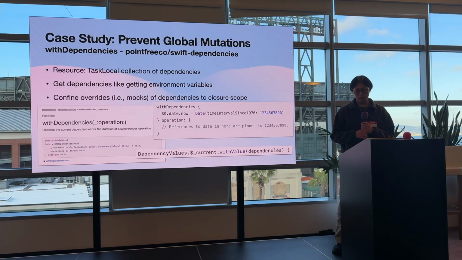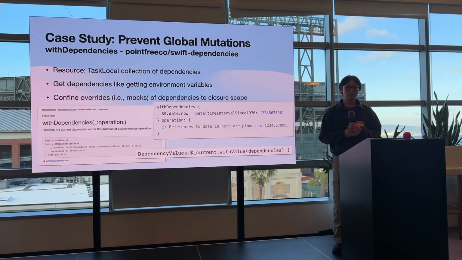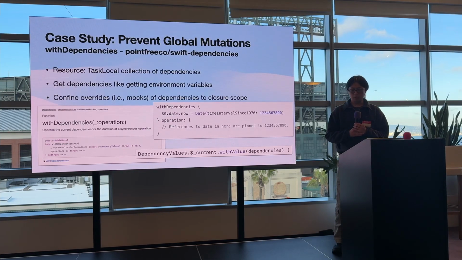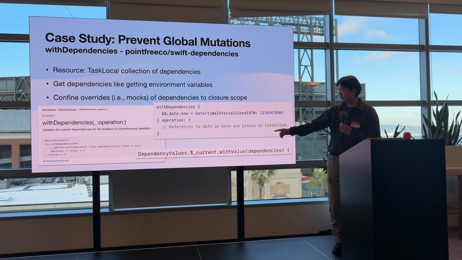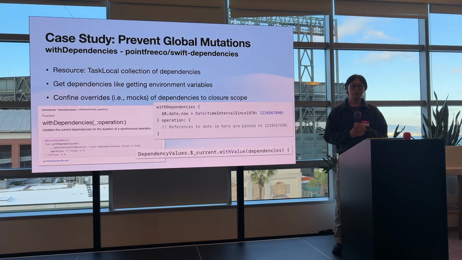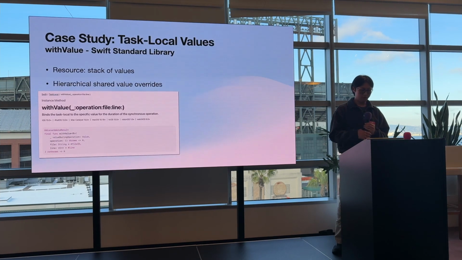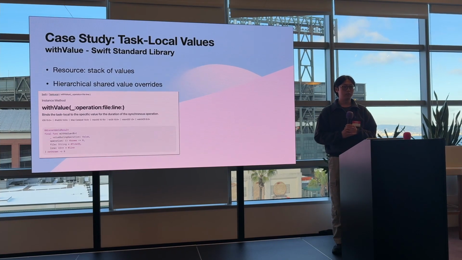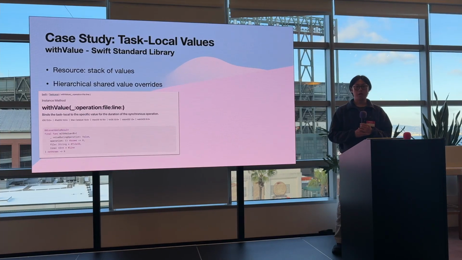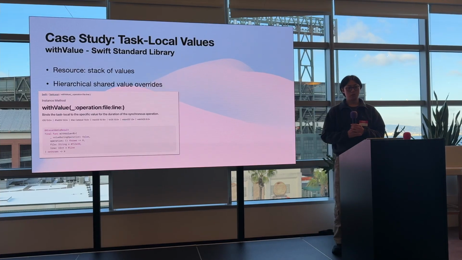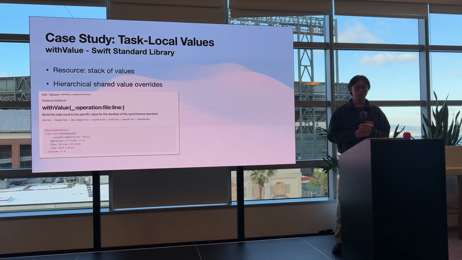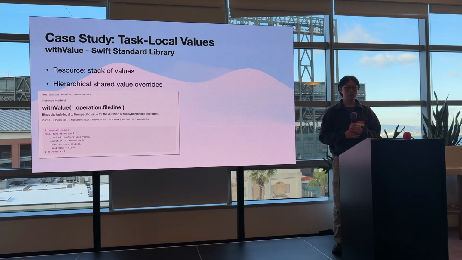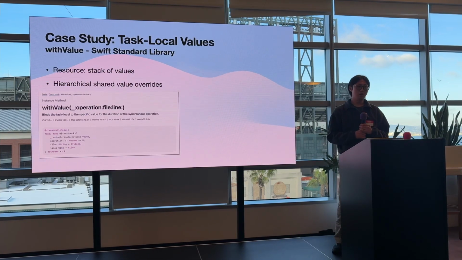And if we look at its implementation, it's very verbose, by the way, but I just want to point out that they're using underscore current as a task local value. So what is a task local value? My understanding is that it's like a stack of values. Whenever you access the value of a task local value, you're accessing the top of the stack. And you can use this withValue function to temporarily override the value of this variable within the scope of the closure of this function.